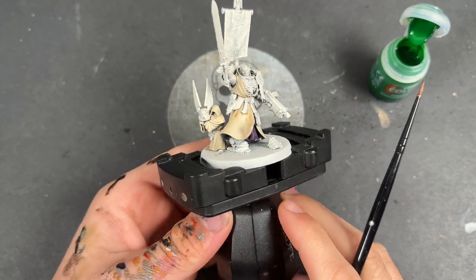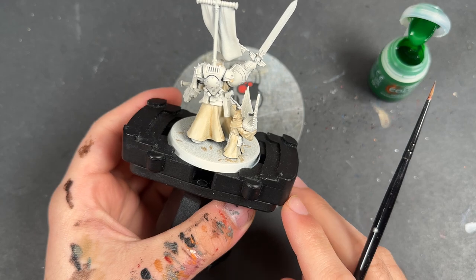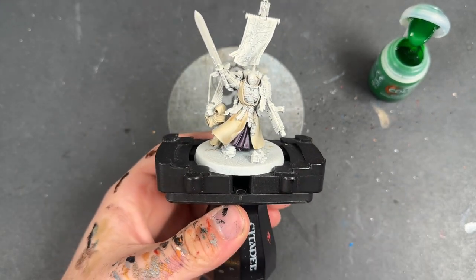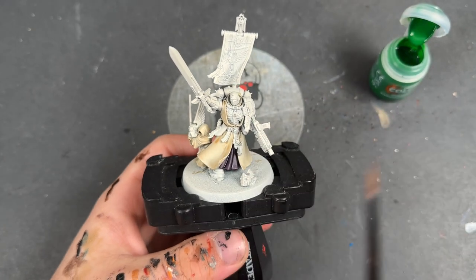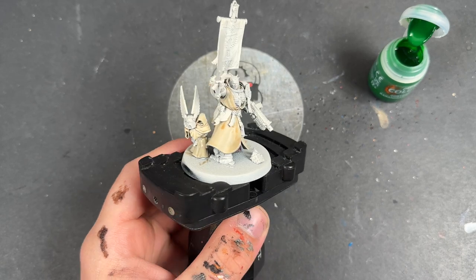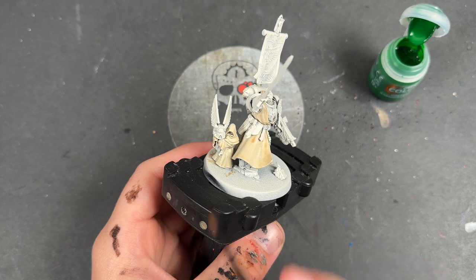So with that Seraphim Sepia all applied, we are still waiting for the Shyish Purple to dry, so we're going to move on to the next colour. Now we're going to work on his green armour next. There's a few extra bits of green, for example, up on the banner up here, but we're not going to be dealing with that just yet. We're just working on the green armour of him, and we'll work on the green armour of the Watcher of the Dark as well, given as he's got a little green foot just under there, but also he's carrying the helmet.